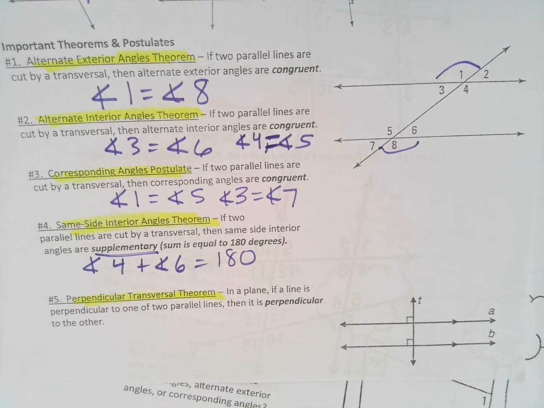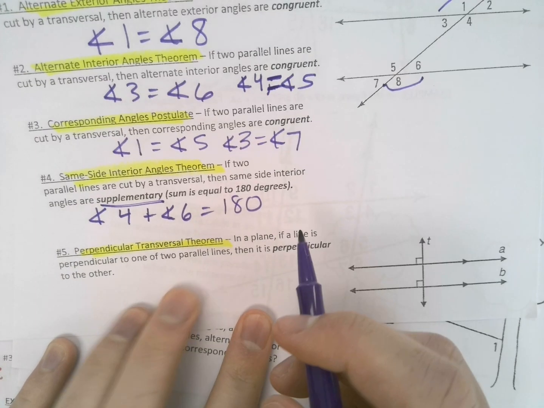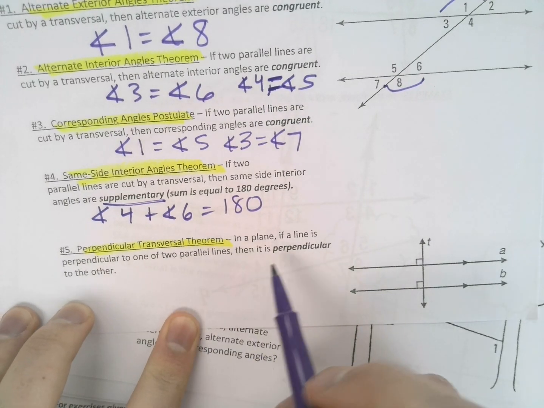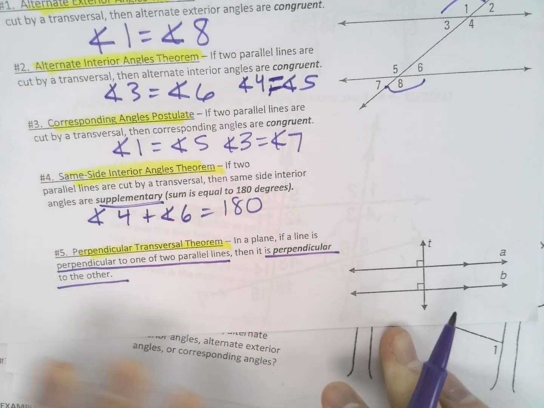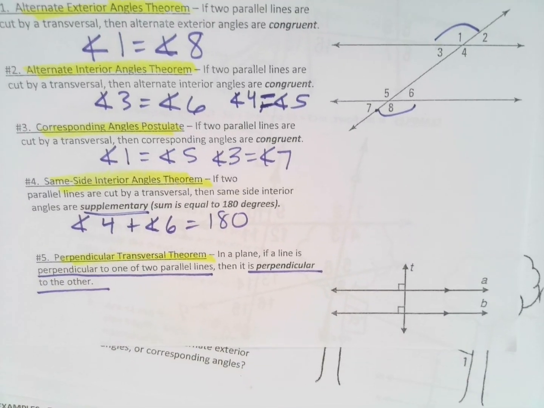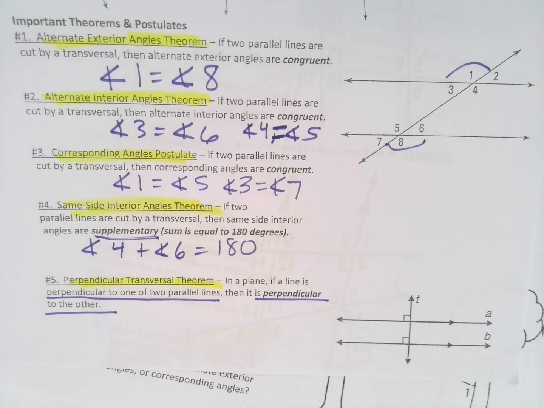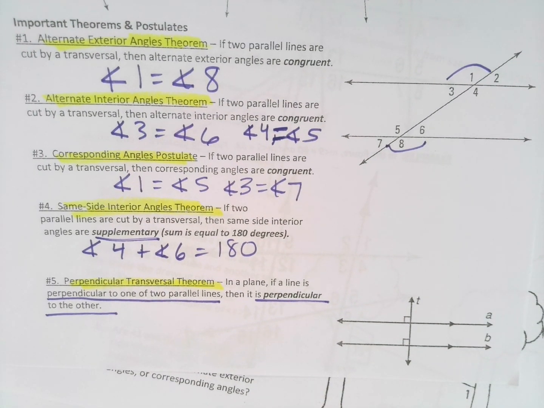How about this one, it's kind of weird. David, would you read us number 5 real quick? So in other words, if we have 2 parallel lines, guys, and a line cuts straight through one of them, would it make sense that if that makes right angles, then if it cuts through a line right underneath, if it's also parallel, it would also create right angles? Yeah, because it's literally hitting virtually the same line. This line and this line are virtually the same. So yeah, of course it's going to make some right angles.